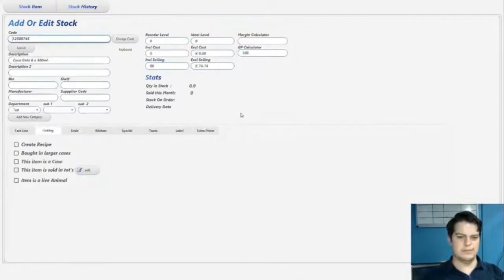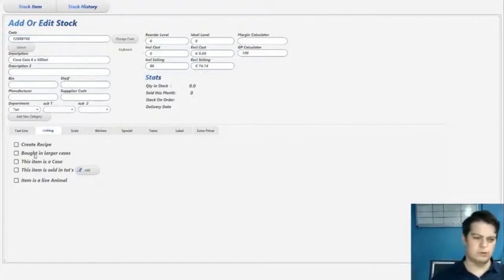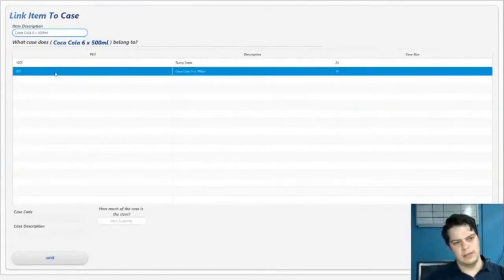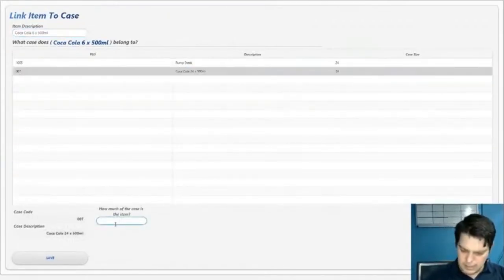Once we save it, we say we want to continue working on this item. We go into linking and we say this item is bought in larger cases. So we tick there. Then we select its parent item. And then we say this has 6 of the 24.